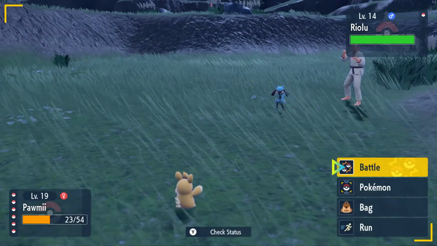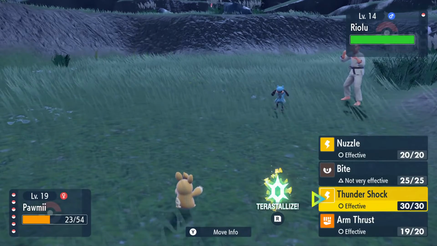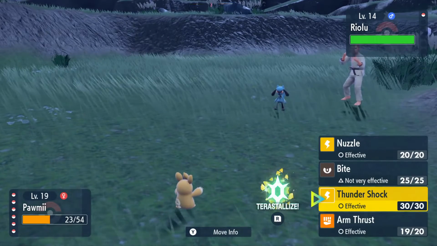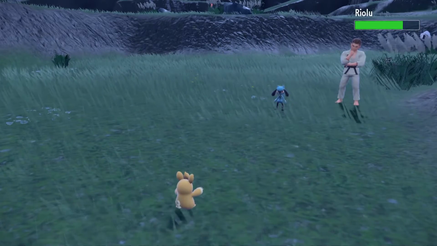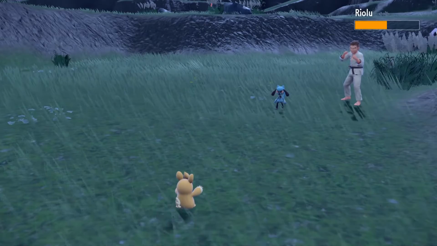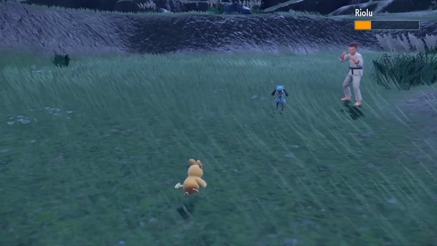Yeah, I remember we had one of these Riolu, and we had Riolu evolve into Lucario. Okay, so electric and fighting type are kind of effective to me. So let's try it on first. Okay, so we're going for it first. So that was supposed to deal tons of damage. So we just keep on thrusting there.